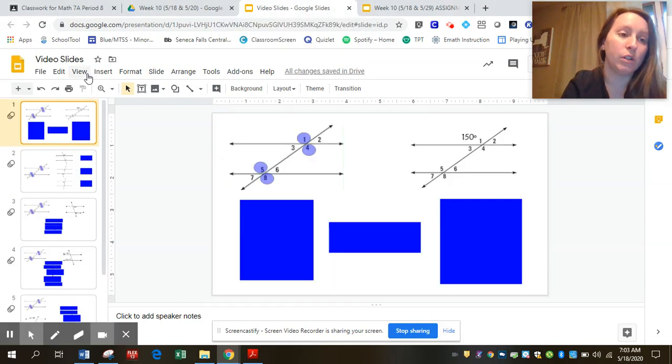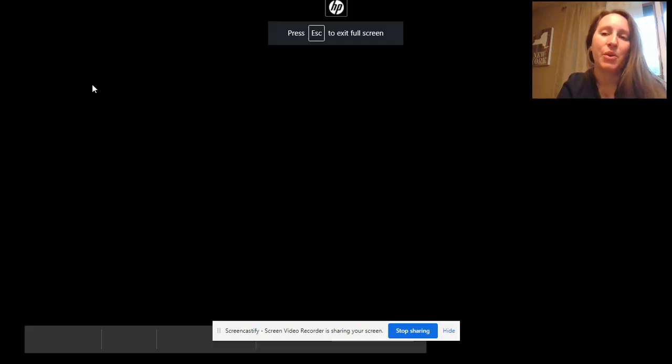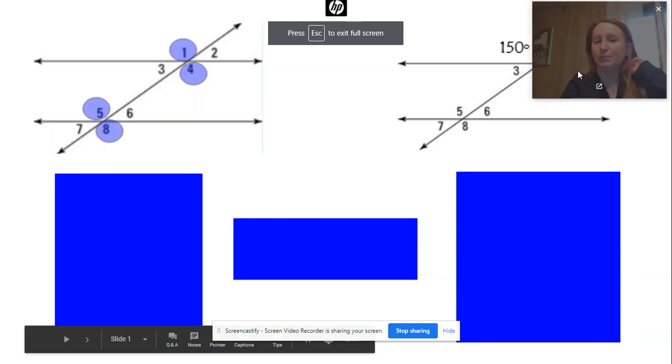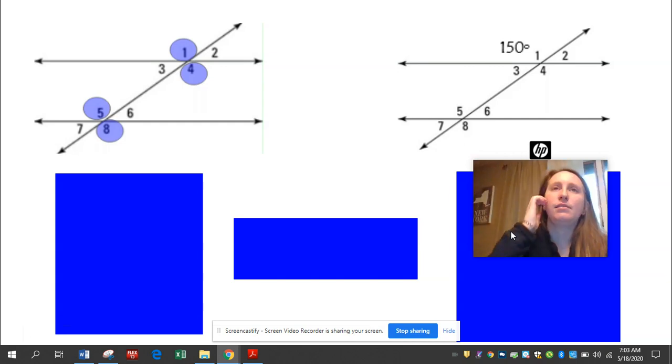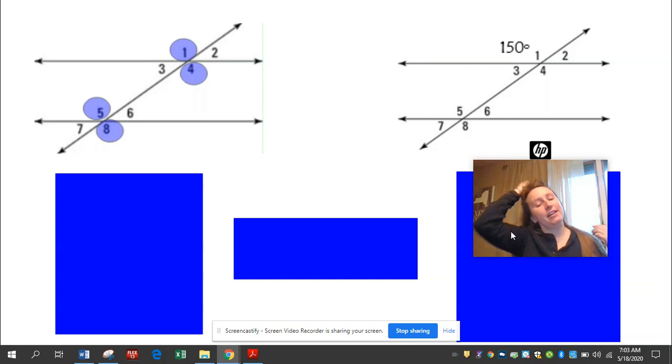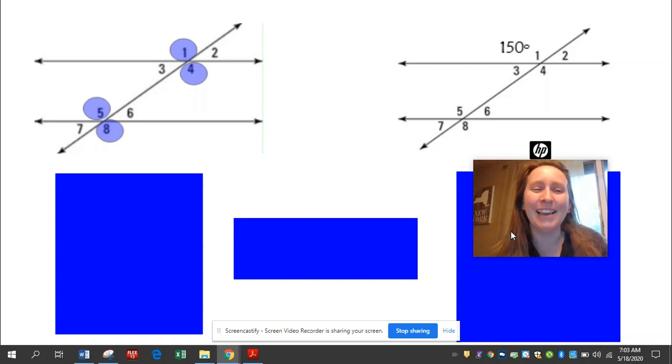Now, if we were in school, we would, of course, be doing this whole thing with a protractor and measuring them and seeing which ones are equal. But given the scenario that we're in, you just got to trust me. So looking at this diagram right here, usually in school after measuring, we would label it with highlighters, and you would only need two colors. And the reason why is because there are only two possible answers. Even though there are 8 angles, there are only 2 possible answers that these angles could be.